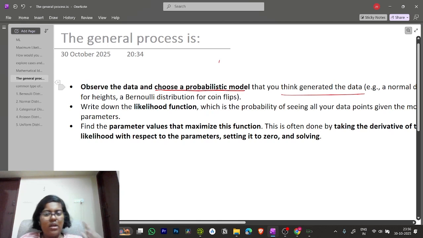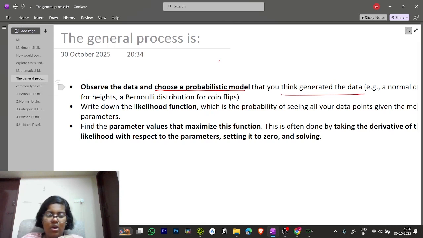We already discussed one probabilistic model, the Bernoulli trial or the Bernoulli distribution. Let's say I'm flipping a coin. How many outcomes could there be? It's either a head or it is a tail. So in this case, I can use a Bernoulli distribution because every event has just two outcomes. If there is a match which can either result in a win or a loss, what do we use? We use Bernoulli distribution. For many other things we will be learning what to use, but as of now, you already know how it works.